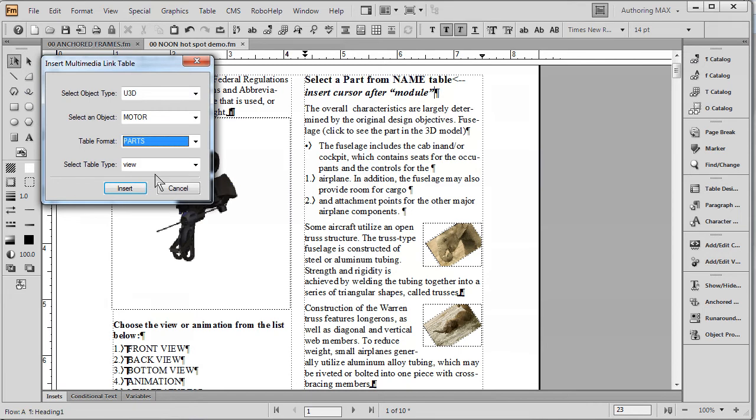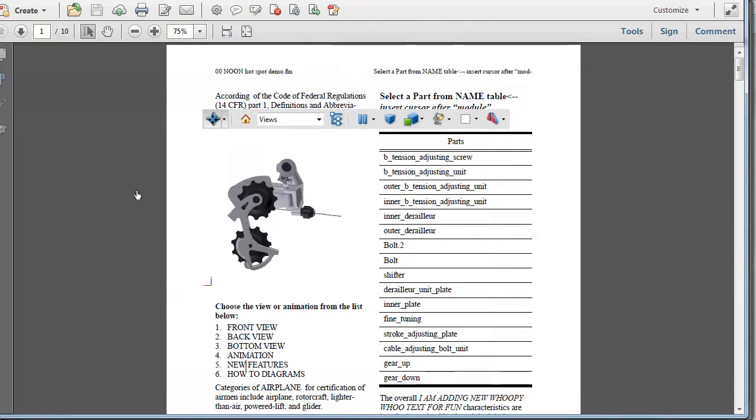And I'm going to go ahead and choose a style for tables because we do have a table catalog. And I have various choices. I'm asking FrameMaker to actually quickly generate a table of all of the parts that it took to create that diagram. Once that's done and we save this to PDF, we'll get the following results.